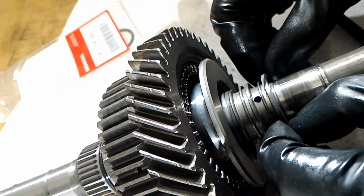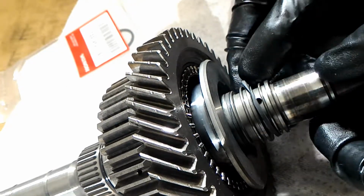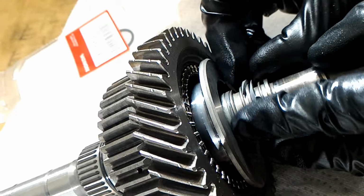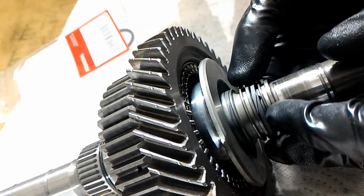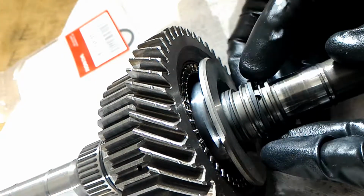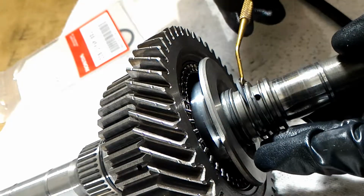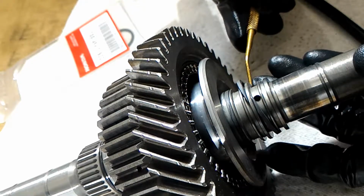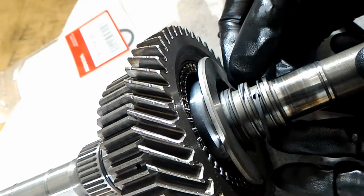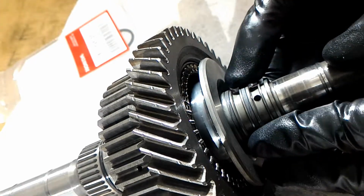Alright, here's the next one. Actually, I'm going to push them together like this. And then I'm going to slide it into its correct groove, and then push it together.